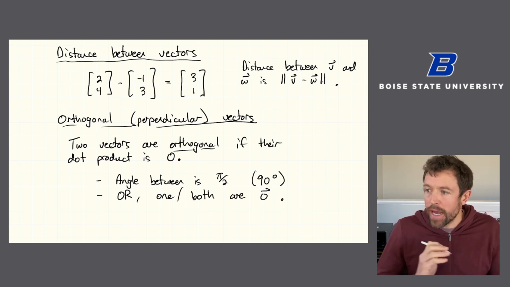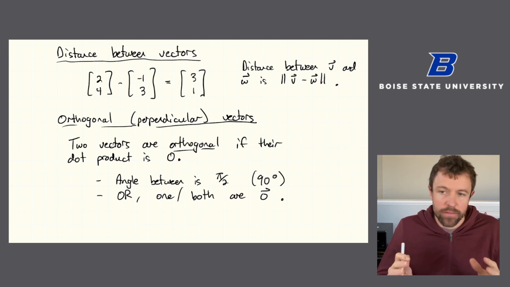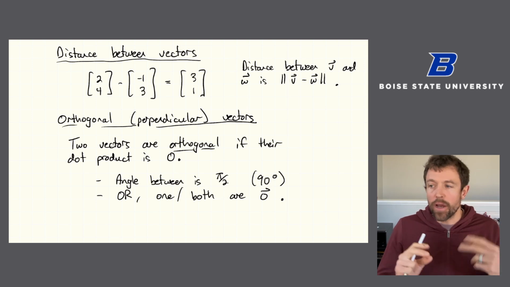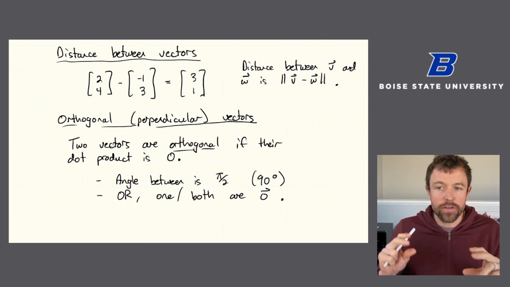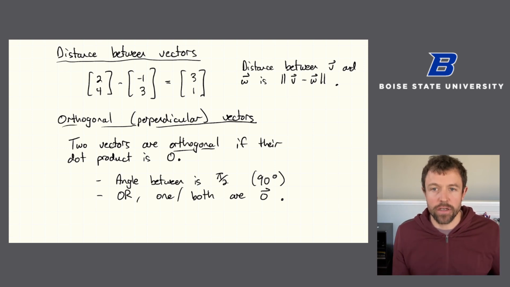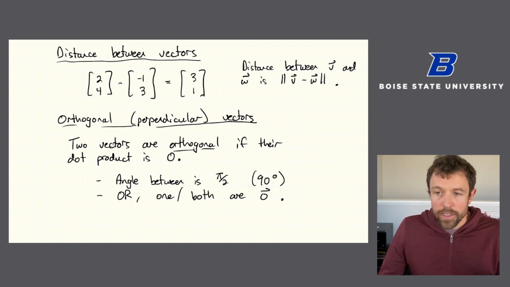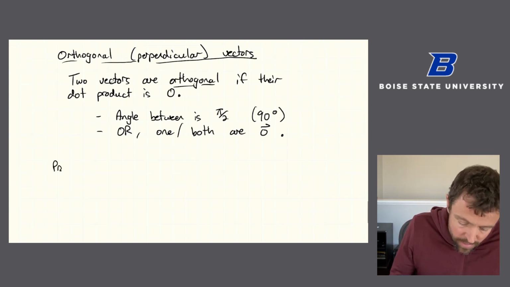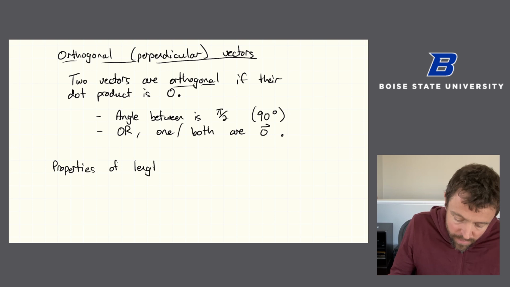Okay, so orthogonality and this similar notion of perpendicular vectors is going to be important to us, and that's going to be our main application of angle. So these are going to be the two main applications of length and angle that we use: distance between vectors and deciding whether vectors are orthogonal to each other. There are a few properties I wanted to mention of length. And I guess they also involve angle as well.